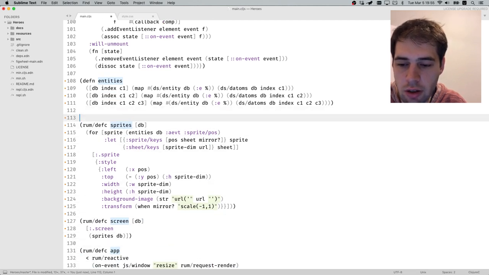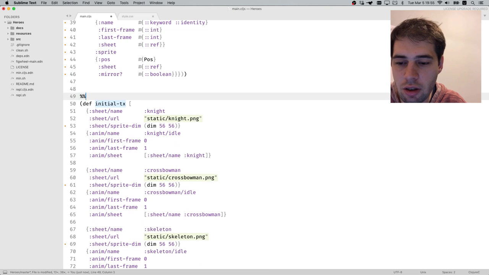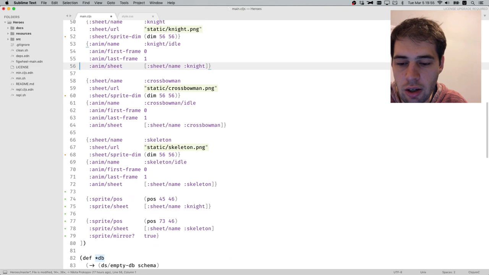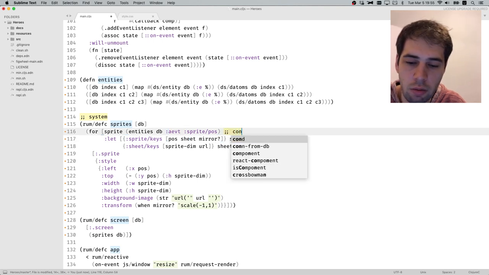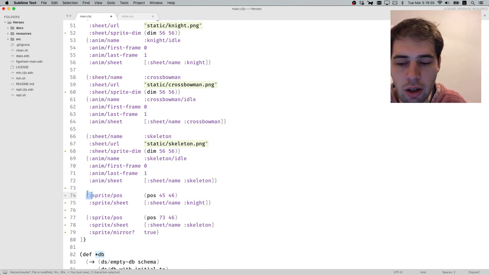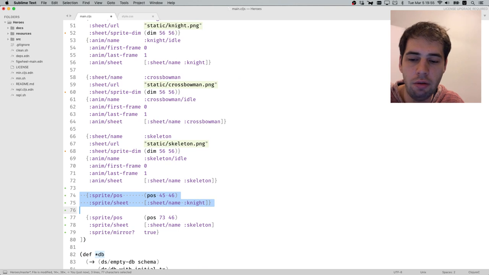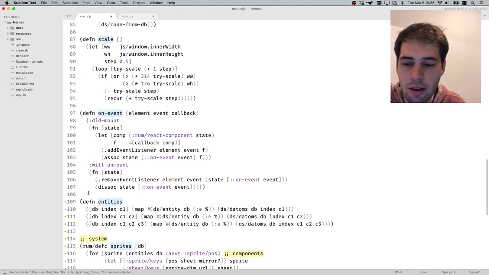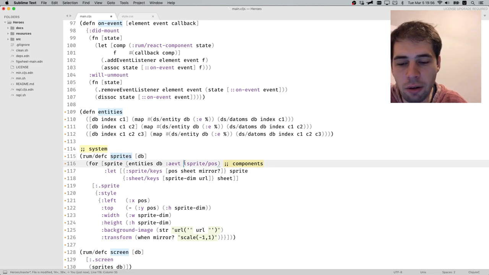So basically this will be the system, this will be entities and components. The idea is, for example, if you have multiple sprites, or a knight and a stack, you can add this attribute to the same entity here. The same entity might be a sprite and also a stack and also something else. You can attach a sprite to anything really. The trick is that when rendering, we only care about sprites, so we can query the database specifically for this attribute only, only sprite attributes and everything related to it, nothing else.